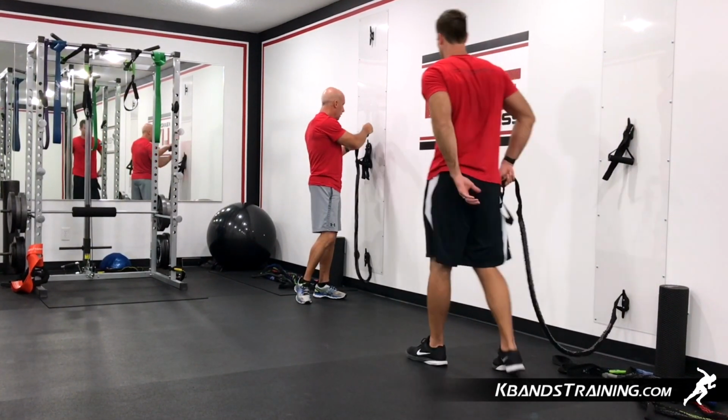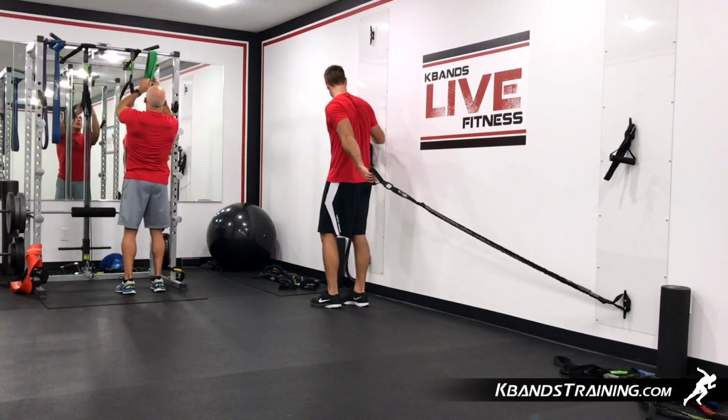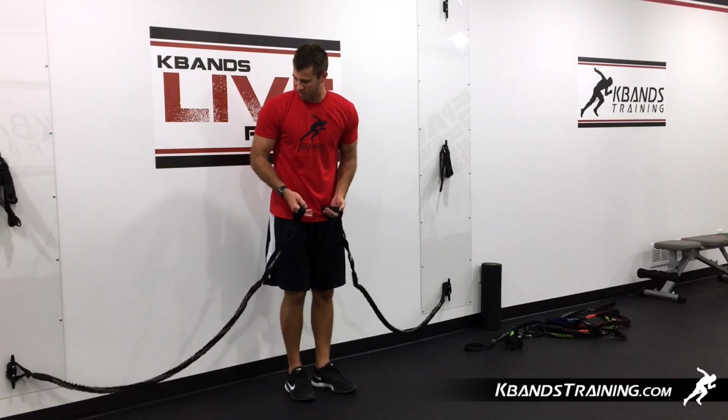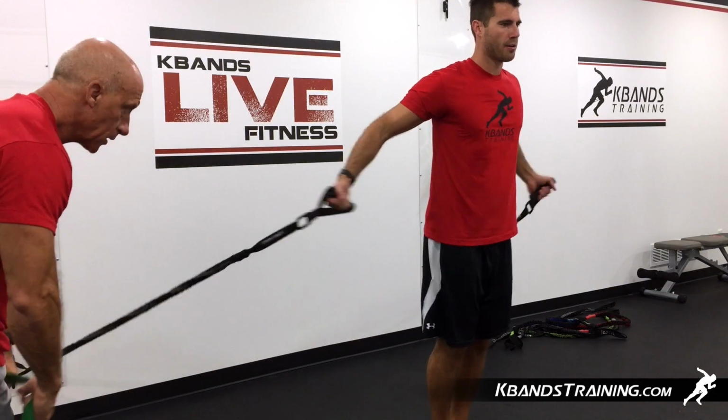Fusion cables on the wall. Remember, we can do all kinds of different levels. That's why I built this thing. Big fan of the different angles and the resistance level that you can get. The level 5s are going to be some really strong bands. If you need more weight, obviously we can stack them.